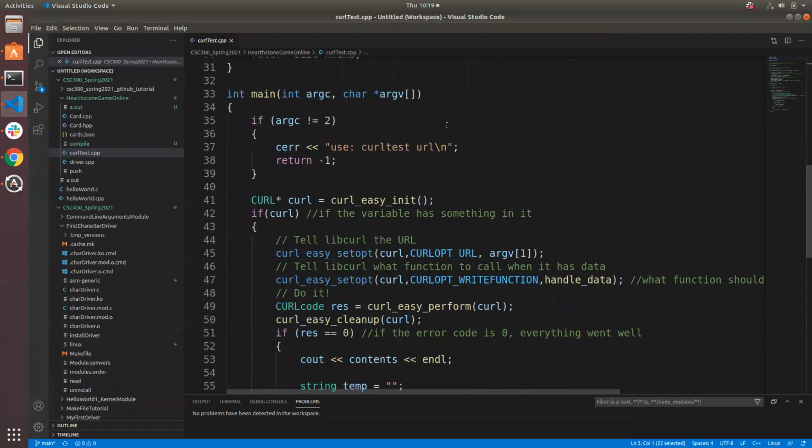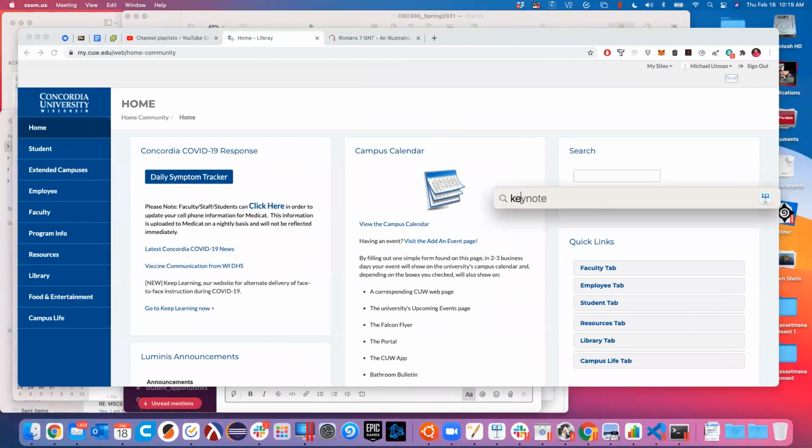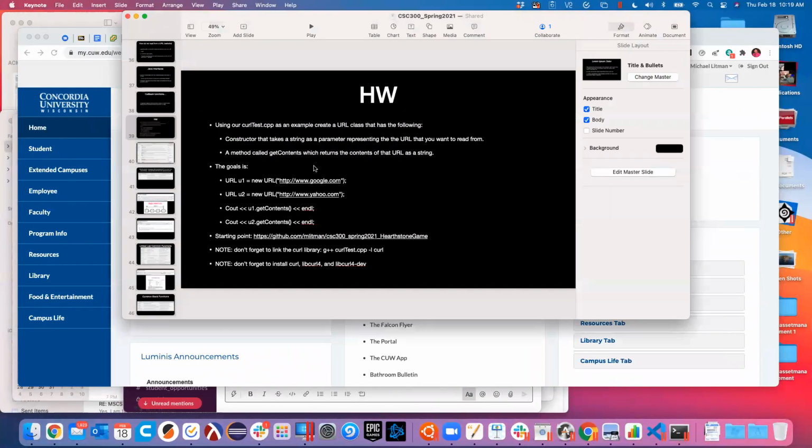This logic that we saw work yesterday and suck it into an object so that whenever we want to read from a URL, we can just create an instance of that object with the URL we want to read from and then say read or something like that. I think in the notes, didn't I give an example? Yeah, so you would create a URL and then you would say get contents, something like that, which would read from it.